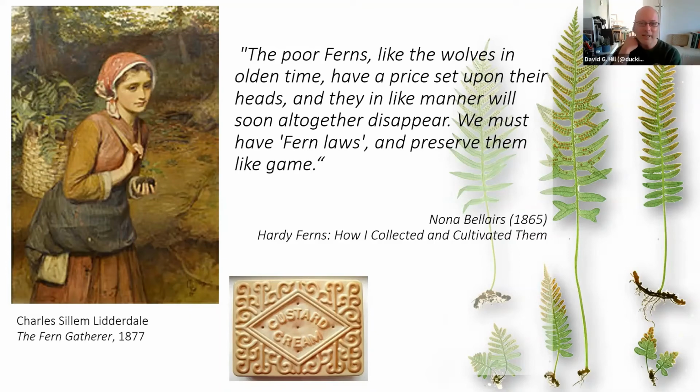Now, initially it was the common ferns that were collected. So these are Polypodies on the right, Polypodium vulgare or interjectum, or cambricum. Initially the common ferns were collected, and then people wanted more unusual ferns. So they wanted different types, or sports. This one in the middle's got bifurcating fronds, which is quite unusual in the Polypodies, and that would have been highly collectible.